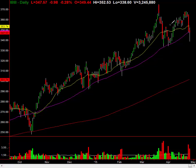All right, take a look at the IBB chart. You see this massive move up and then this reversal. When you see a reversal like this where the IBB literally dropped from 375 down to about the 325 level, that's a $50 drop or close to 20% correction in a matter of 1, 2, 3, 4, 5 days. All right, when you see a correction of that magnitude that quickly, that tells you that there's most likely a major top in place.